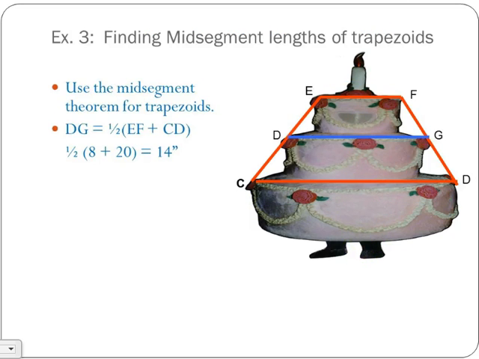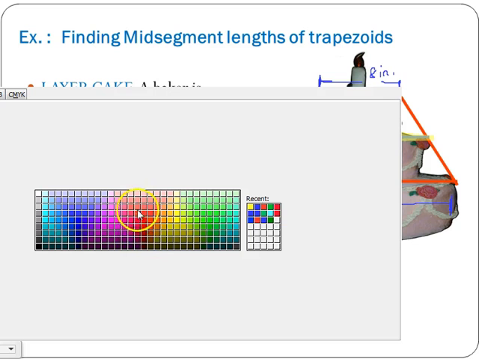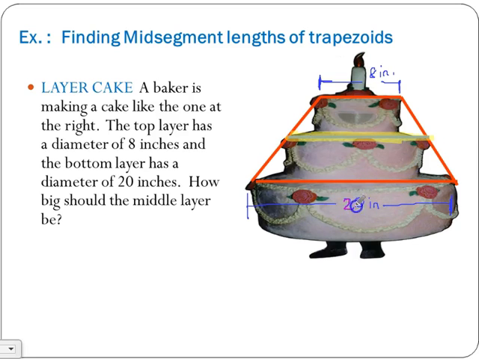So I'm going to go to the next slide. Whoops. So not yet. So can you guys see what I labeled? I wonder if it's better to do purple maybe here. This one's 20. So to find the length of our mid-segment, how do we do that? So remember, we have to add our two bases together, so 8 plus 20, and then we have to take that and divide it by 2.